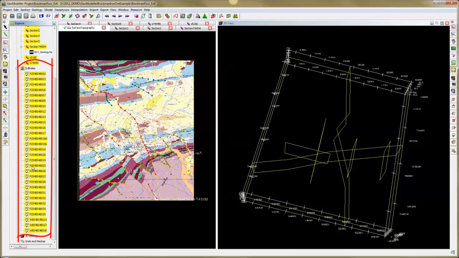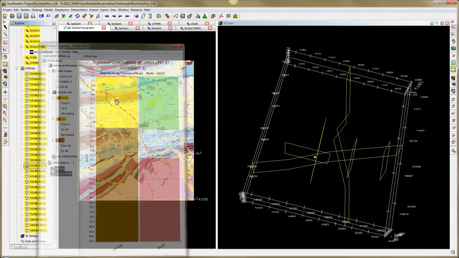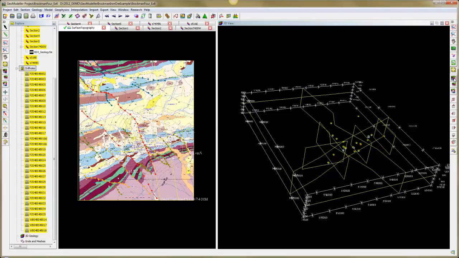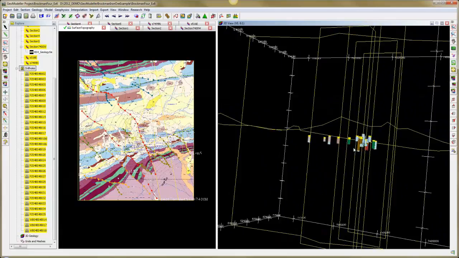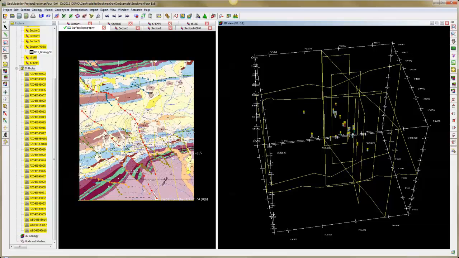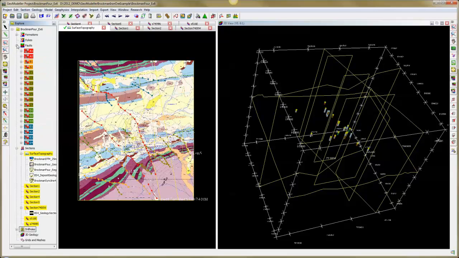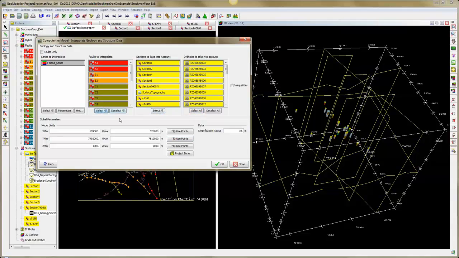We also have a lot more drill holes with, if I edit one of them, more geological formations. If I show them in 3D with vertical exaggeration, this is a group of drill holes that has been used to create the geological model. We brought everything we had, as well as contact and orientation data that we digitized in the surface topography. We've got the fault network, which is now completed, and all this contact and orientation data. Everything served us to compute a nice geological model.